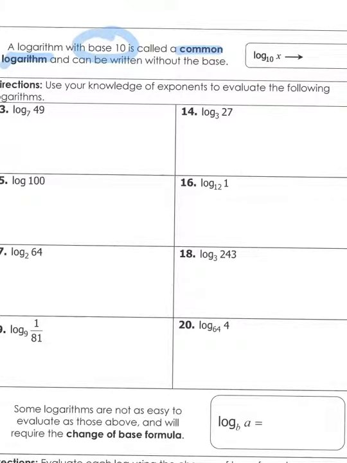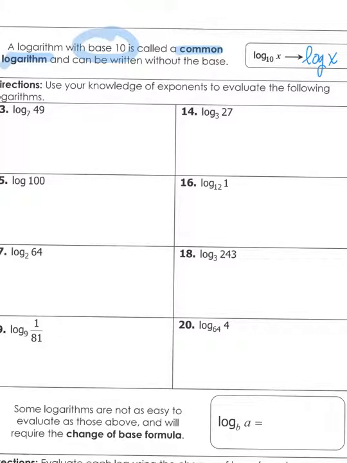So if you looked at this right here, you have a log base 10 of x. Typically you won't see it written with a base of 10. It'll just be written as log of x. The base 10 is going to be missing right here. So oftentimes you'll see me put in a little 10 here just so that I can remember that, oh yeah, my base is 10 and not x.